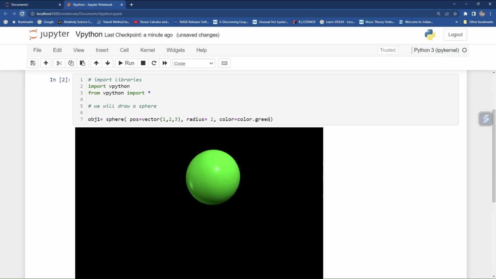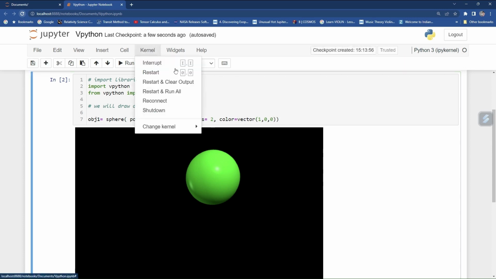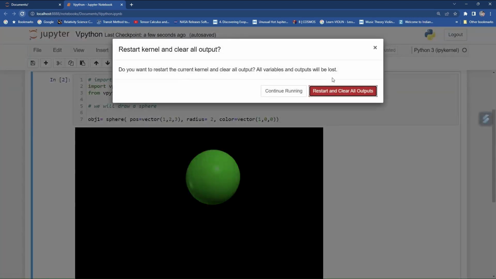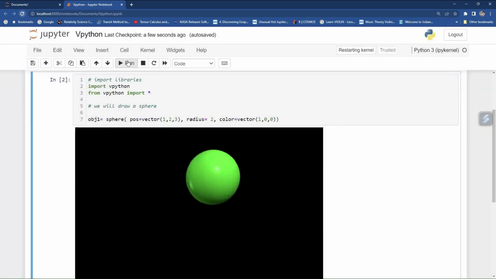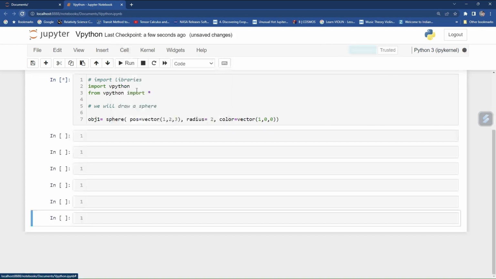You can also give your color as a vector. Say vector equal to RGB, say 0, 1, 0. Basically, this is red, green, and blue color. Save it. Now restart it and run it.